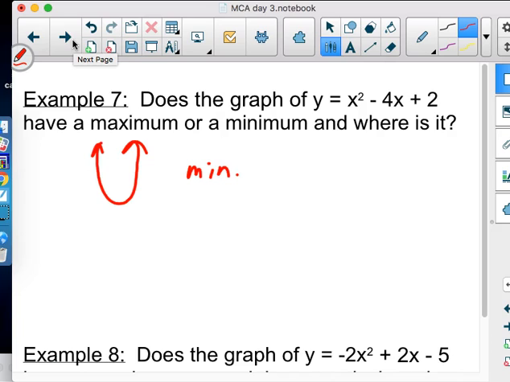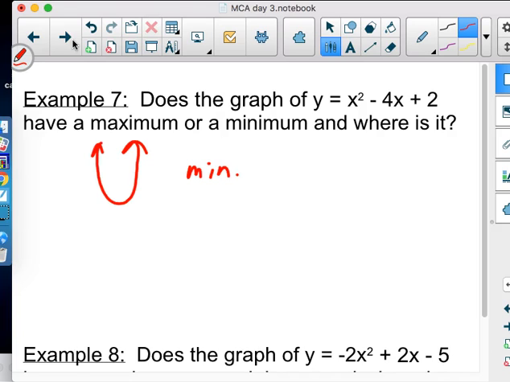And we could certainly use Blinky to do it, but like I said, let's just say you forgot your calculator or whatever. If that's the case, then you have to remember the little formula to find the x-coordinate of the vertex on a quadratic. Does anybody remember the little formula that we use?